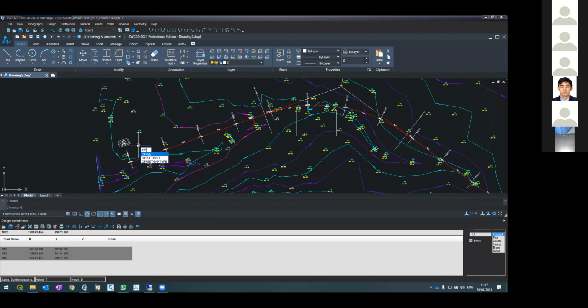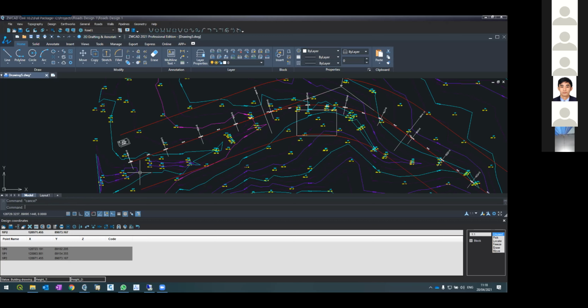Okay, so again, what the software did, and let's do it again. Sorry, offset 20 meter. This one to this side. Good.